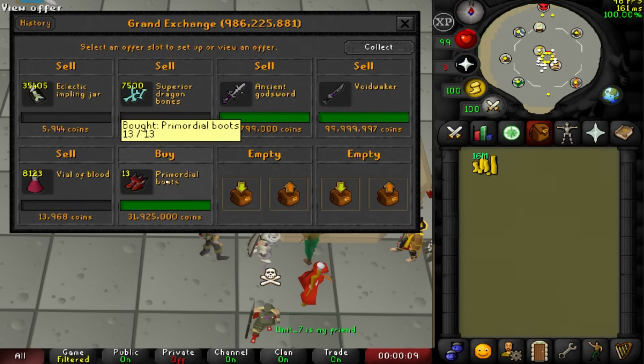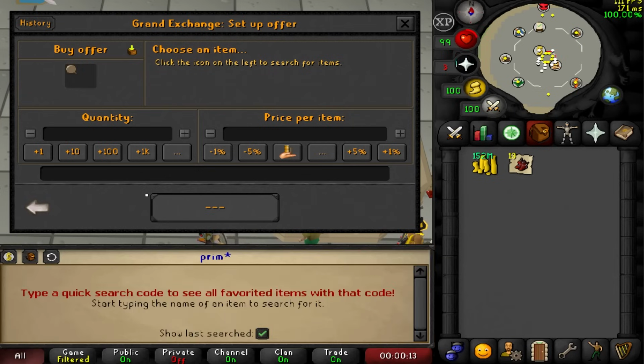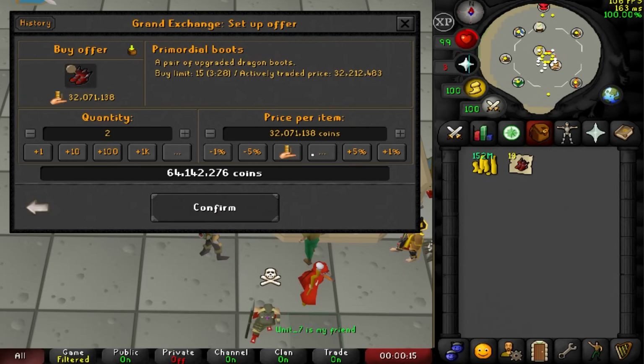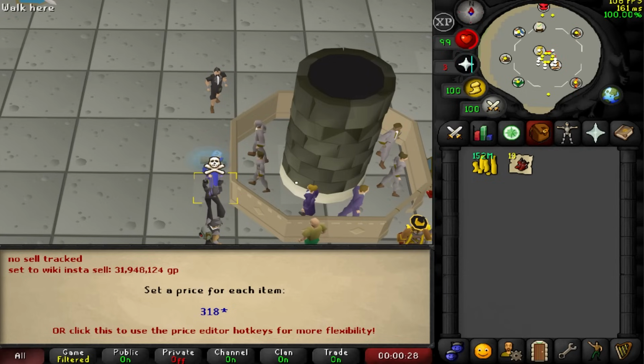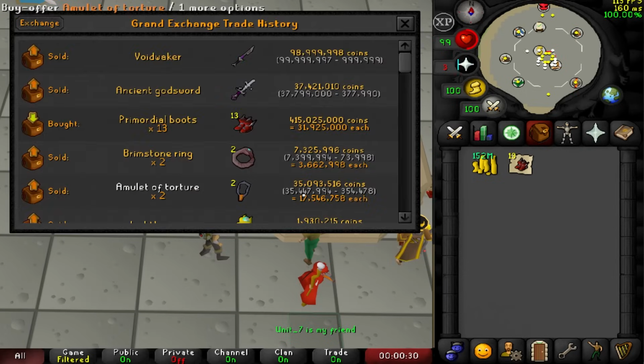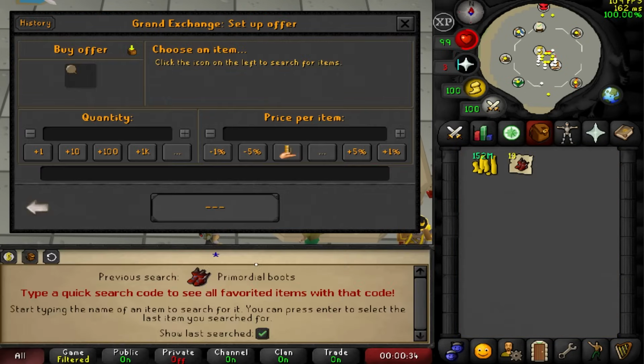Okay, so as you can see, my merch has bought 13 little booties. I can actually buy two more because I have a buy limit. It's a 15 buy limit. They've got pretty decent margins right now. So I'm just going to quick... Oh. They've done a little bit of a crasher, which is not good. But I'll just do 13. How much did I just buy those for again? I've completely forgotten. 31925. Ooh.